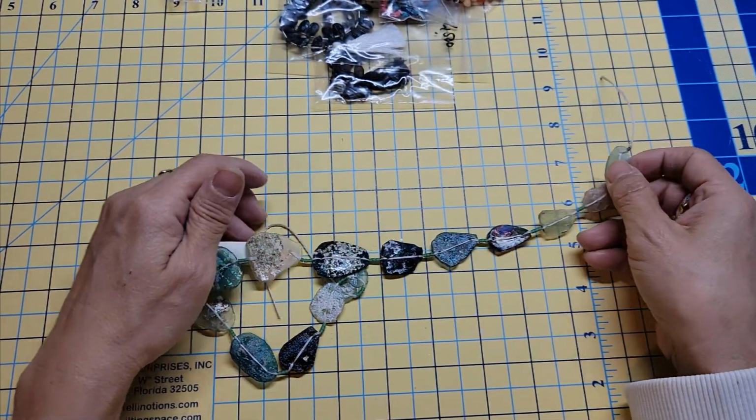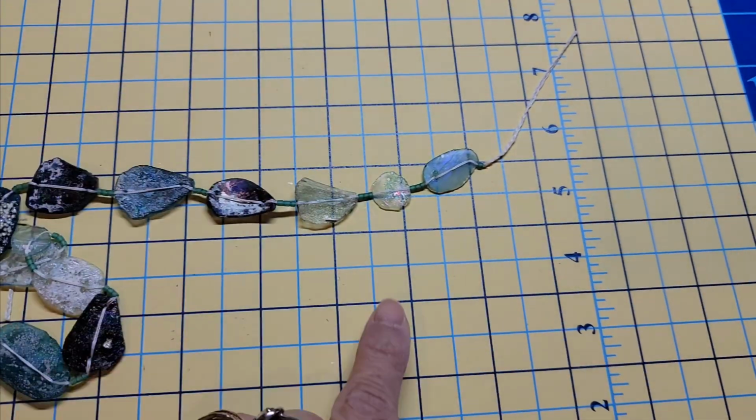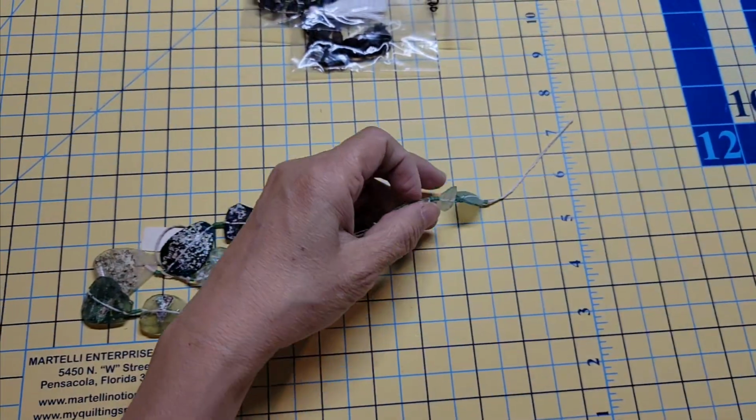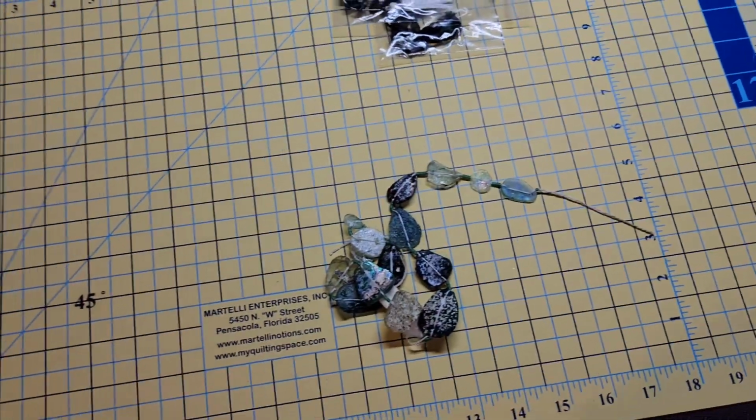And when I picked it out, he said that you have to pick out the ones that, can you see this one? It looks a little like opalescence. Or this. I'll bring them a little bit closer. Hang on. Let me bring this down and maybe you can see better.